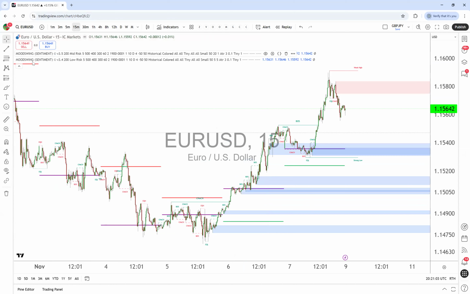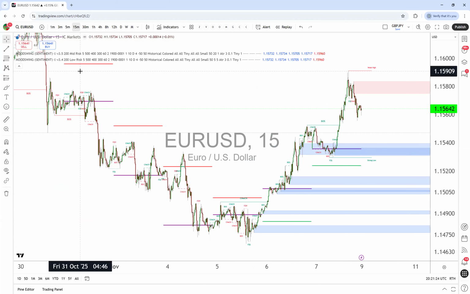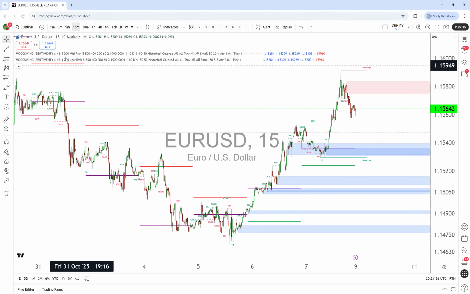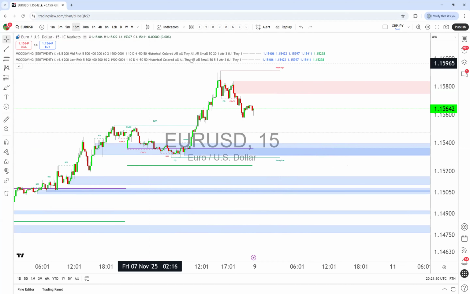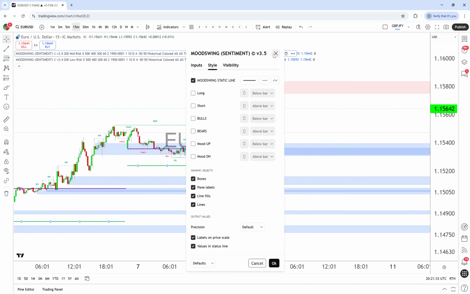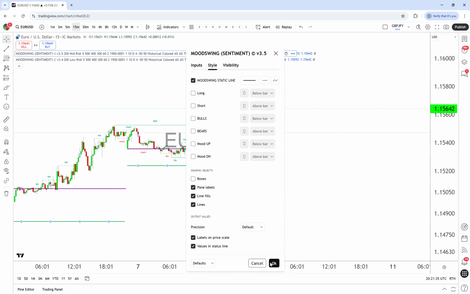So at the moment, we're on mood swing version 3.4. That's the one that's live at the moment. But I've been working on version 3.5. You know, I'm always in the lab trying to make some improvements for you. So let me show you what the difference would be. So mood swing 3.4 right here. If I switch it on, usually what I say is, let me just clear certain things out. Let me switch these boxes off for now.